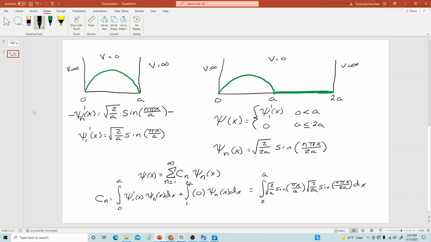Okay, so each wave function is going to be the square root 2 over a, which just has to do with the width of the well and what we call normalization. Again, we're not going to worry about normalization yet. Maybe we'll do normalization in another video shortly, because normalization also has to do with integration. But each individual wave function here can be written as square root 2 over a times the sine of n pi x over a, where n is our index, 1, 2, 3, 4, 5, etc. A is the width of the well.